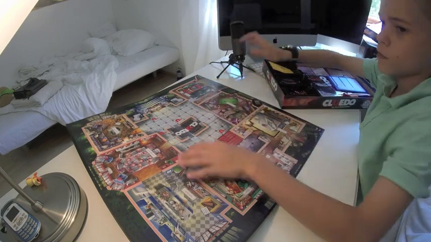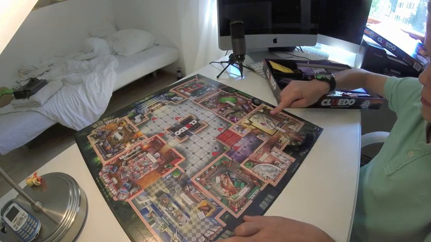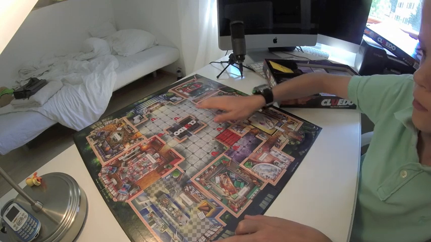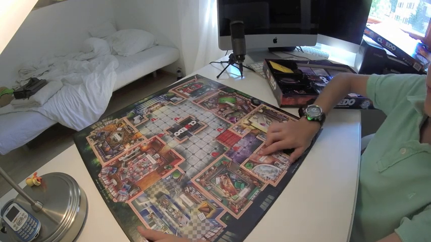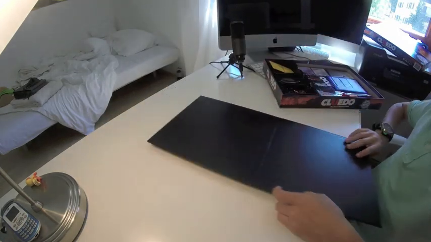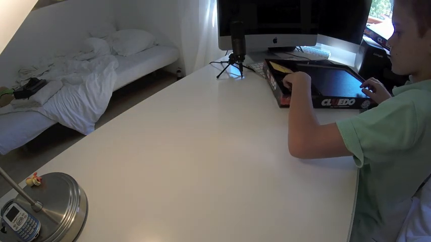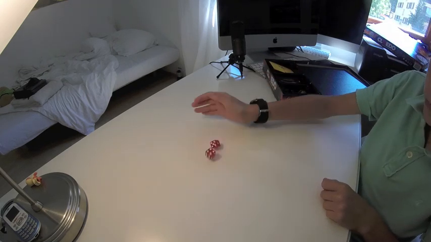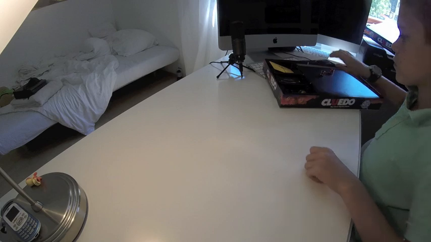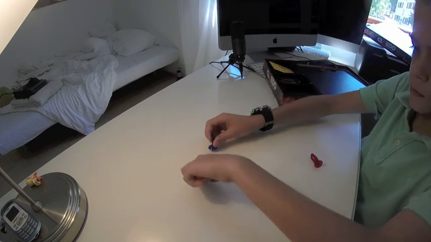See, we have everything on the board, including all the rooms, the middle where you start off, the question marks, which I'll explain later in the video. We have the dice, of course. The people.